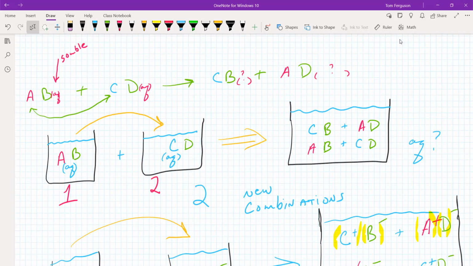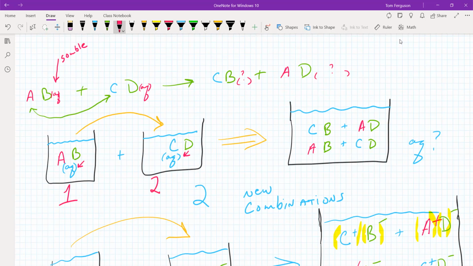Now the next question is, if you start with 2 solutions and I tell you they're AQ, that means they're dissolved. AQ stands for aqueous. Aqueous means that the cation and the anion are dissolved, usually in water. They don't have to be in water. It could be in some other solvent, but normally when you talk about single and double replacement reactions, it's always water. So that's what the AQ means when you see it. It means this is solution in water.